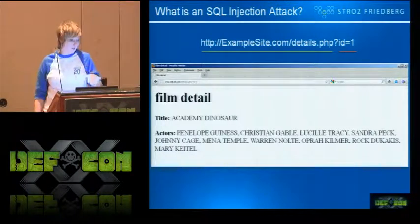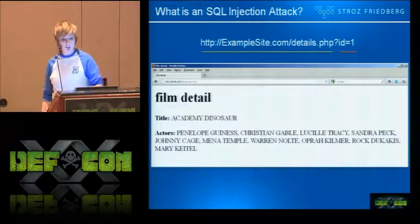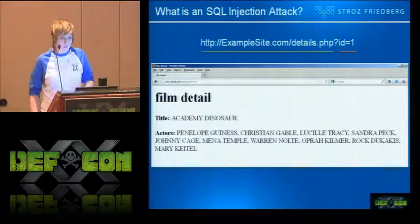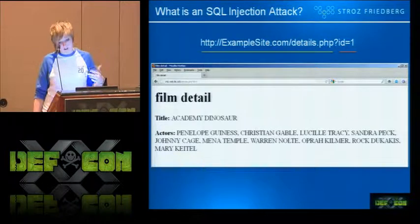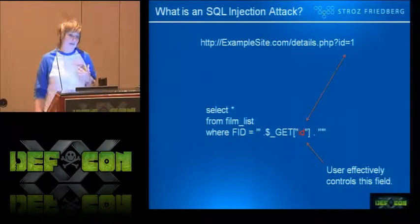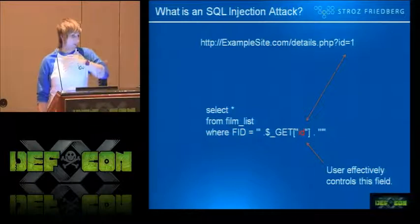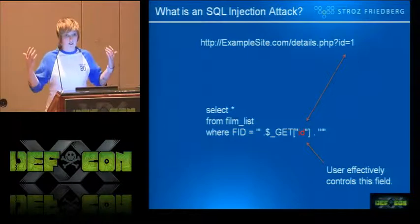If you look at the URL at the top of the slide, it looks very familiar. You have the URL followed by a question mark and then a parameter and value pair. When you go to this URL, this is the page you're going to see. If we change that parameter value pair though, the website changes. This can infer to us that it's a dynamically generated URL, probably with a database back end. In the background, this URL is sending a query to a database, and the database responds presenting what you see on screen.